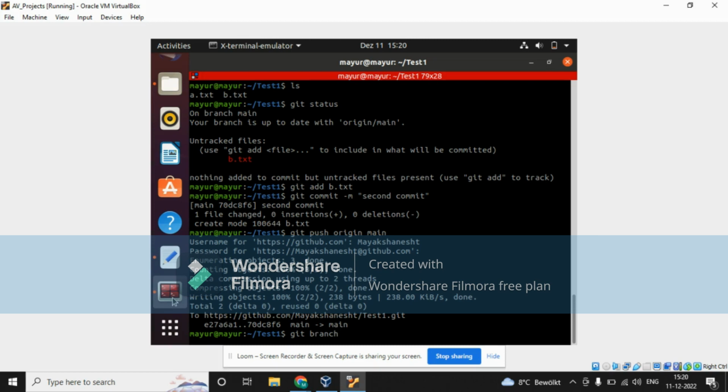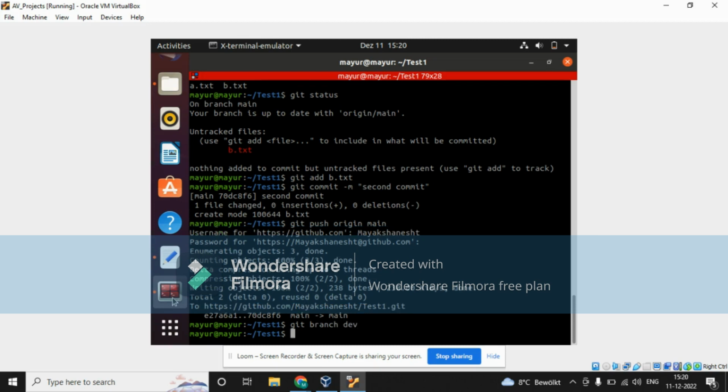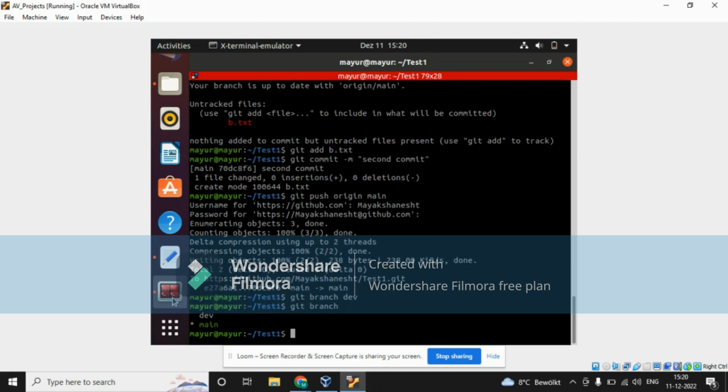So if I check all the branches that are there using command git branch, you would see there are two branches, and currently my pointer, basically HEAD in case of git, is pointing to this branch right now. Okay, basically that is a pointer that we regularly see in programming environments. So it is saying there are two branches, main branch and development branch. So now you want to go to the development branch.